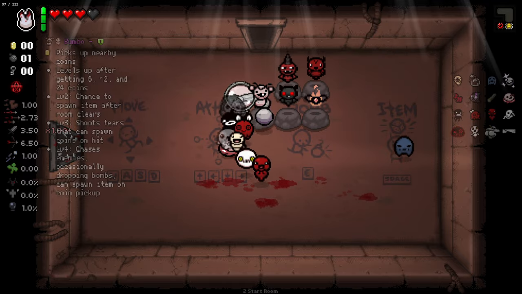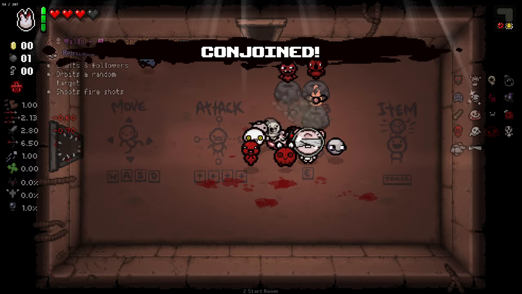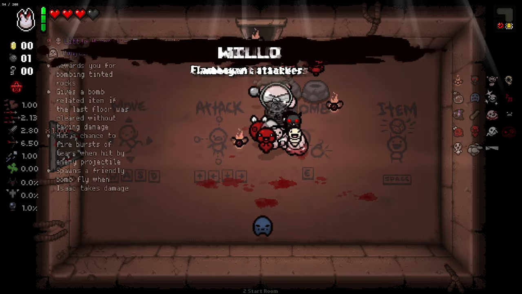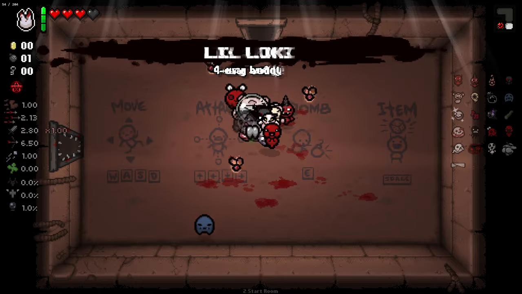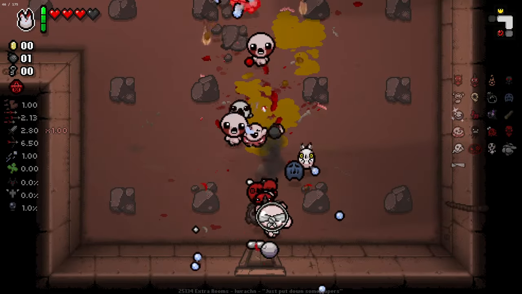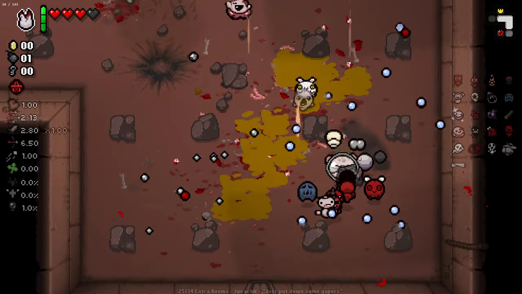We've got Bumbo for Bumbino. We've got Tiny Horn for Little Horn. We have Willow for Willow, or whatever the boss's name is. What the hell's that boss's name? You know the one I mean. We've got Little Hornfell for Hornfell, and we've got Little Lurky for Lurky. So, we have quite a lot of friends, but yeah, this is going to be a run where we don't get to shoot and we don't get item rooms, so it's all about our little friends here.